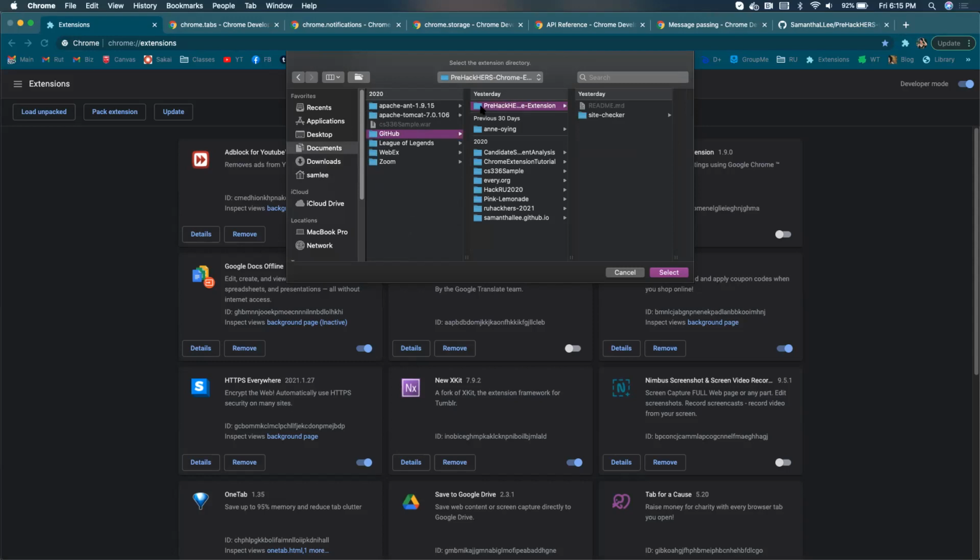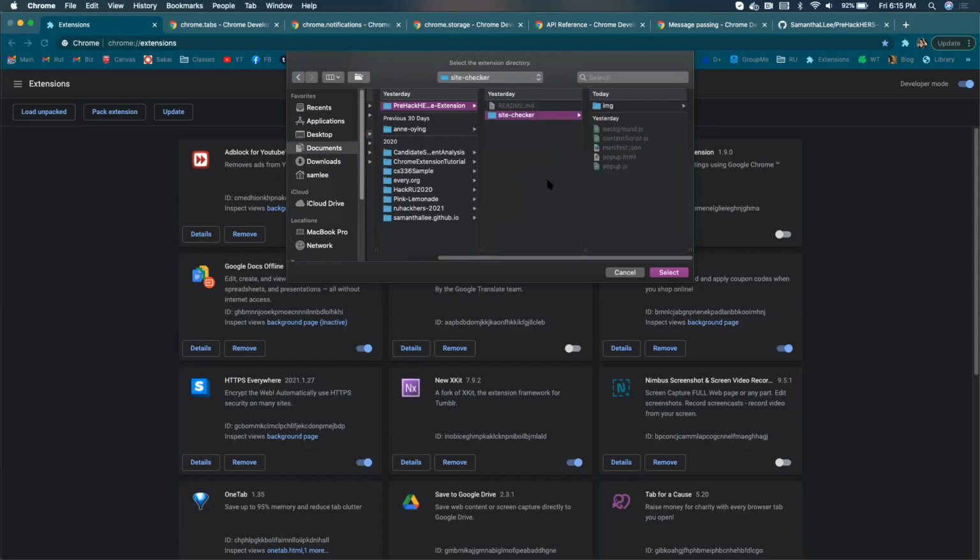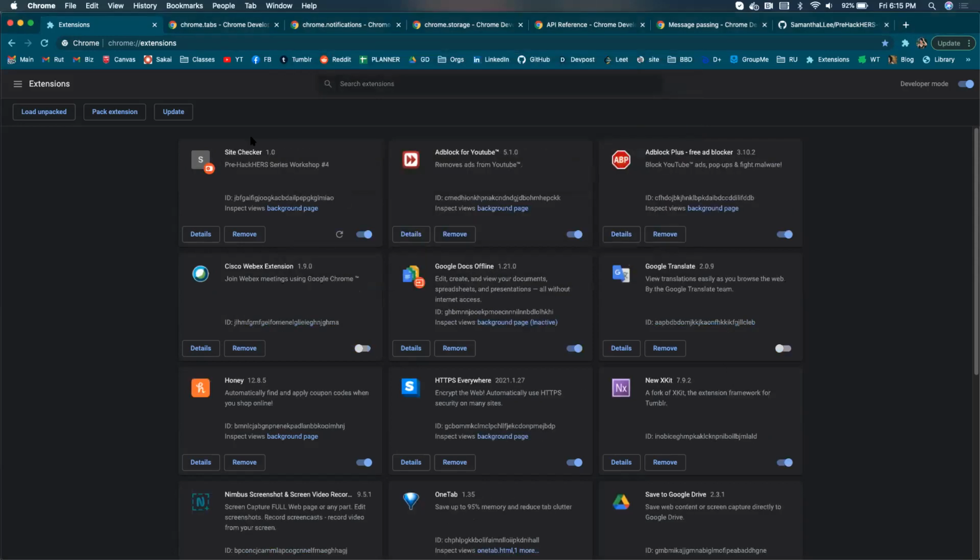You're not going to click on Pre-HackHERS Chrome extension. You're going to go into that and click on Site Checker. This is the thing you unpack. You select it, and then it should be in the list. If there are any errors, it'll tell you. So, we have it. There are no errors, and it does nothing so far, but we have it here, which is great.